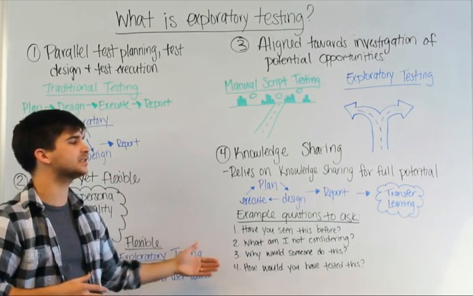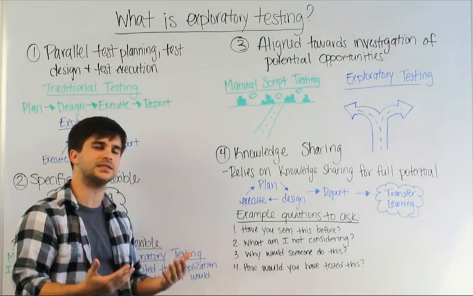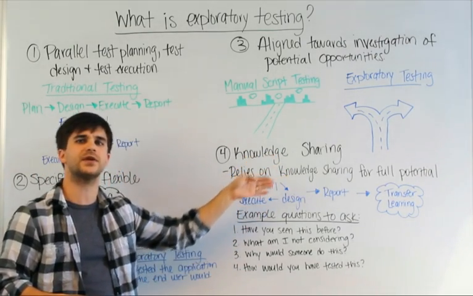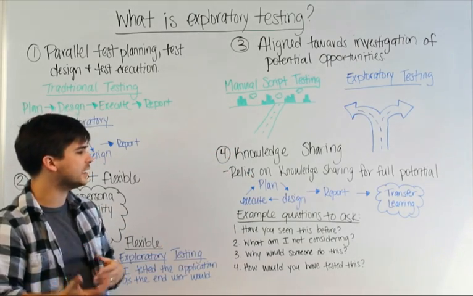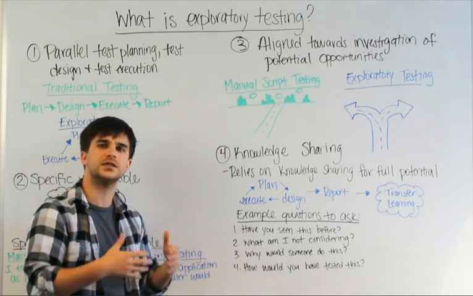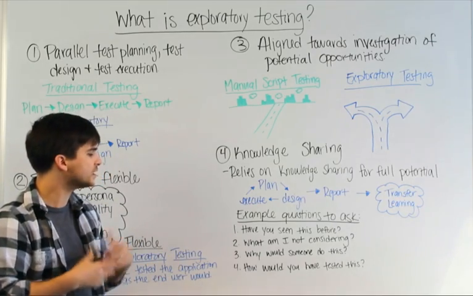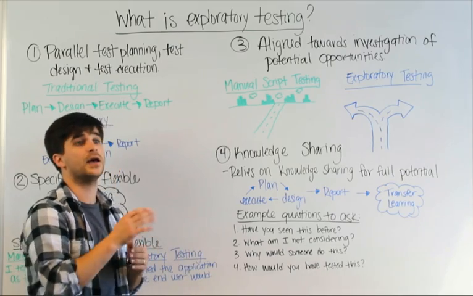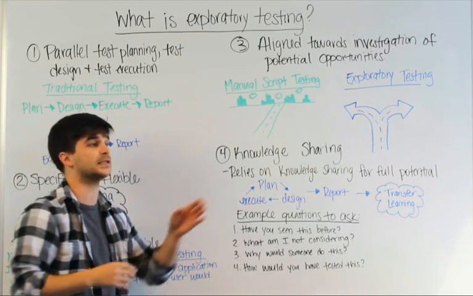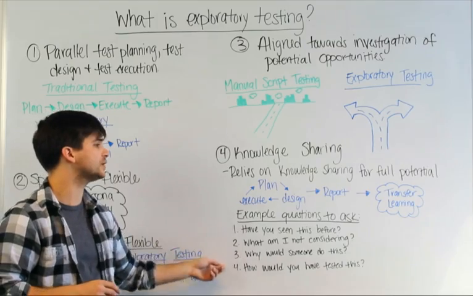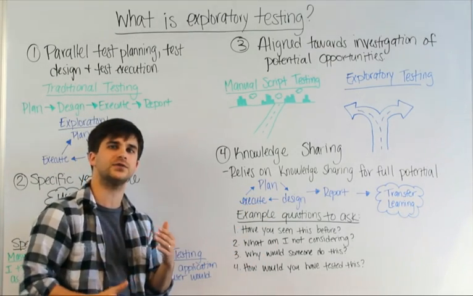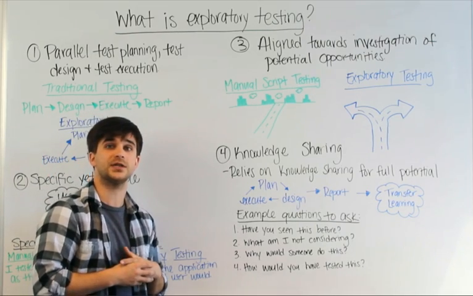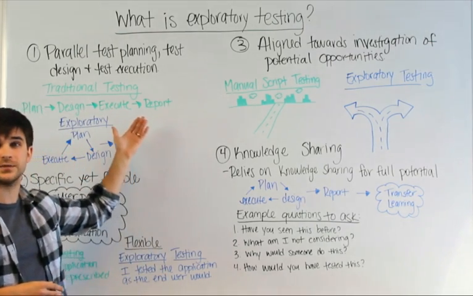Questions that you could be asking along with your team after that session are: have you seen this area of the application before? You're pointing out specific areas of where you went. You're also asking things like, what am I not considering during this test session that I'm performing? And some others like, how would I have tested this with a different variable, or if I actually chose to go down route A instead of route B? All of these questions can feed into that knowledge transfer that you can share with your team, which is really going to help out with new opportunities in your application and your test. Those are the 4 principles of exploratory testing.